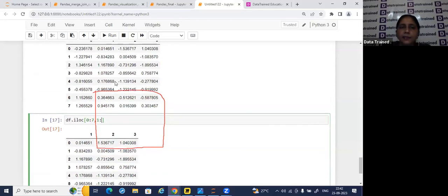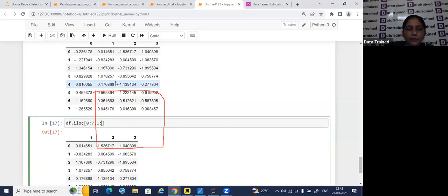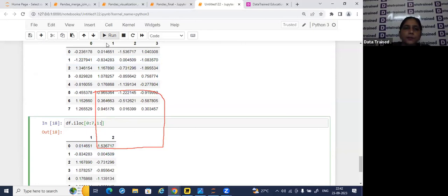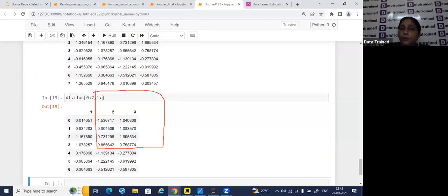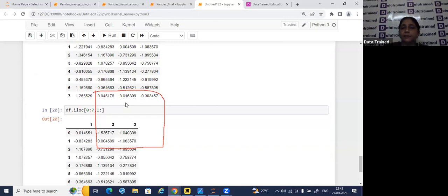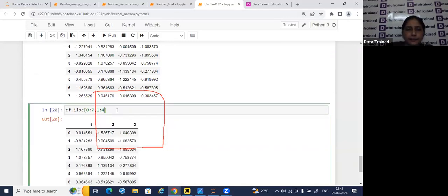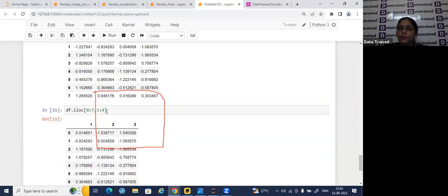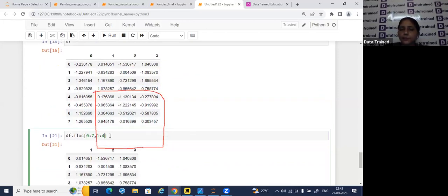If I give 3 here, suppose 3 is there, the cut will be up to 2 only. 1, 2. So I should not give it. But what I can do, I can give a 4. Though I know that 4 is not present, I can give it. But that is not a correct thing, because there is no 4. So it is better now that I should leave it. This is the better option.